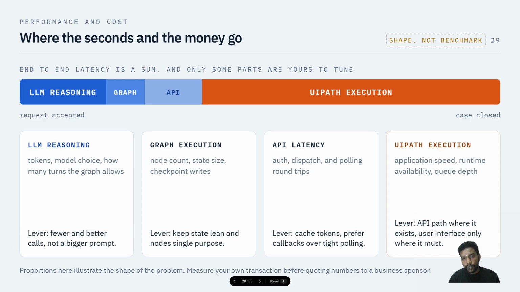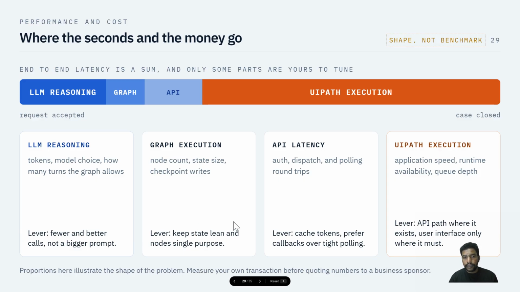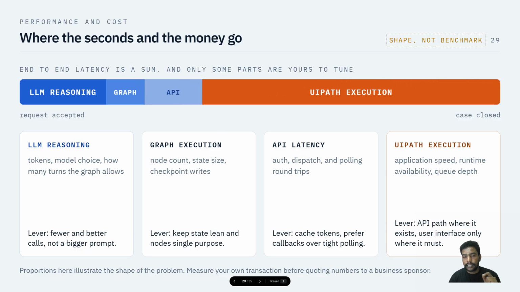Measure your own transaction before you quote the number to the business. Process automation execution usually dominates latency, and the biggest lever is choosing interface over UI.